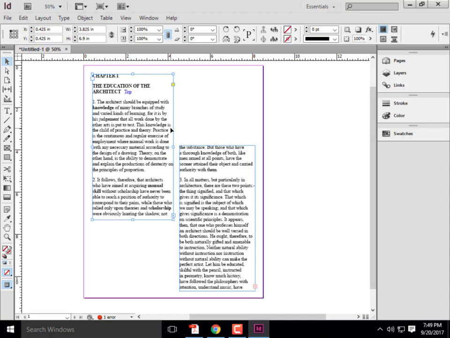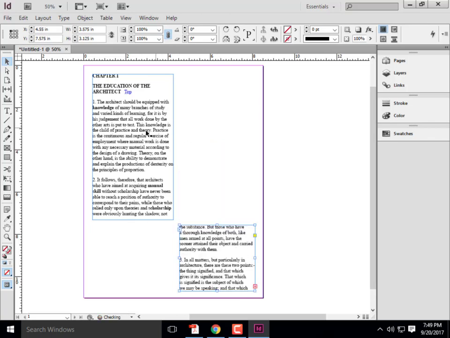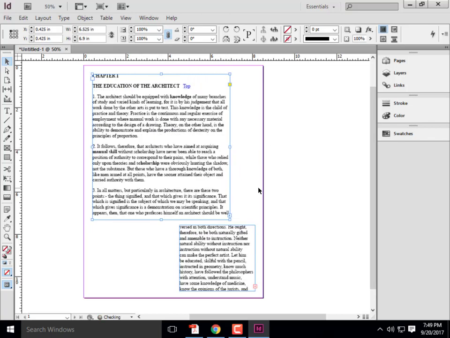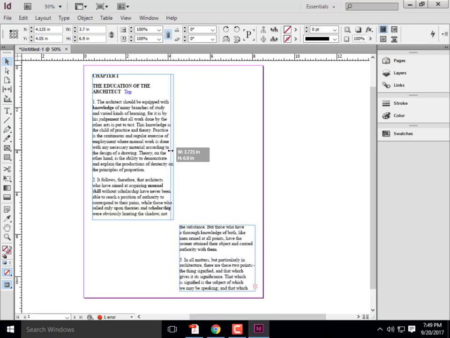I know for probably the first 3 or 4 years of using InDesign, I never knew that, until I started teaching the class and started to read more about all the littler details of the software. So this works really well. You can make either of these as small or as large as you want, and it will continue to wrap the text accordingly. I'm actually going to leave it in 2 columns as we continue to move forward.